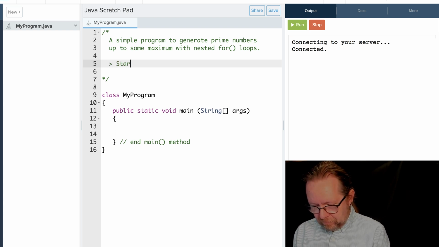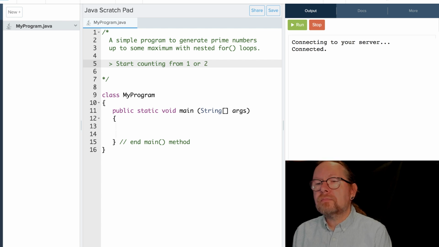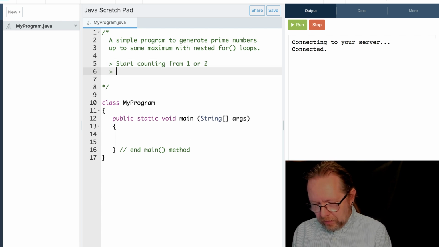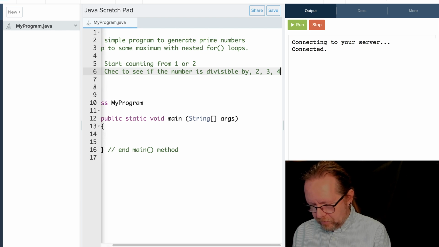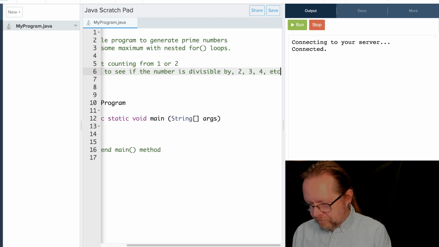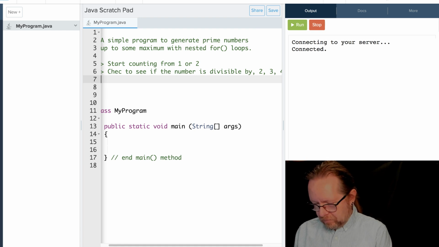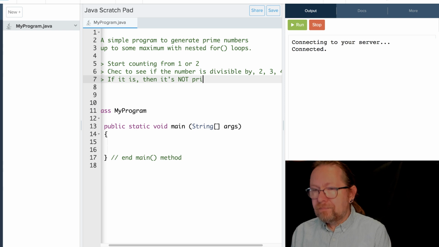You start counting from 1 or 2. You check to see if the number is divisible by 2, 3, 4, etc. If it is, then it's not prime.